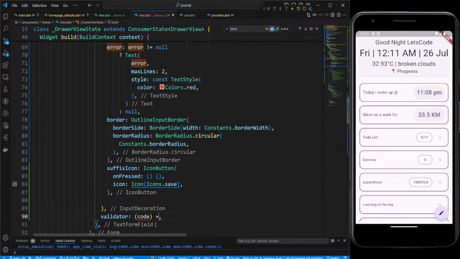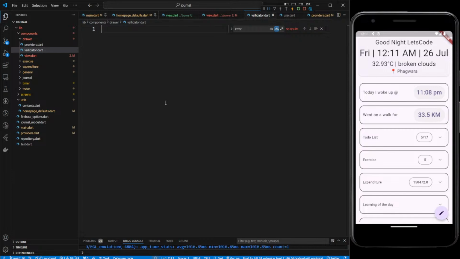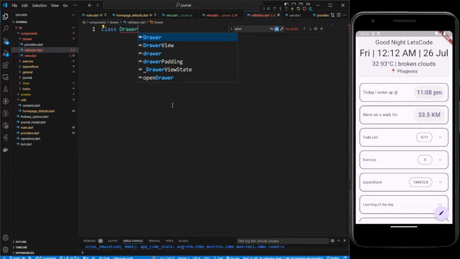And to run this, we'll have to create a validator for this. So let's put a validator for drawer. Validator dart. Should we put a validator? We'll try to make it. I'm a little bit confused regarding that. We want class drawer validator.